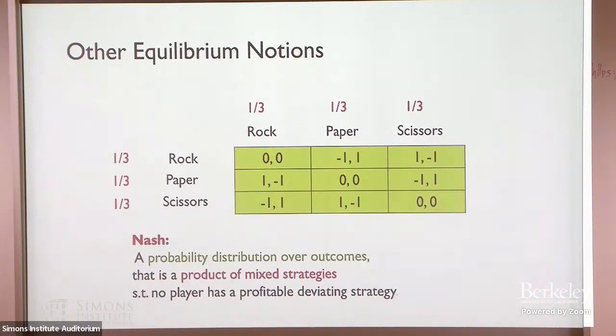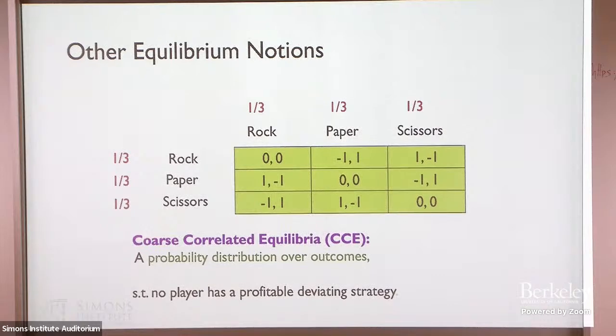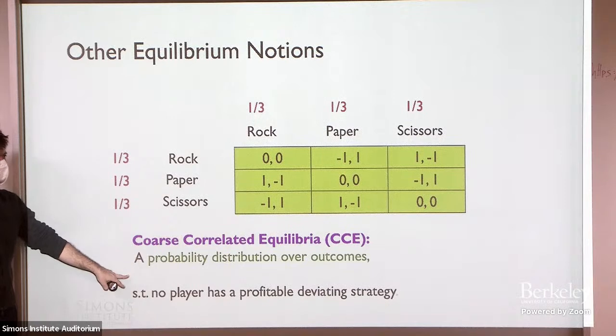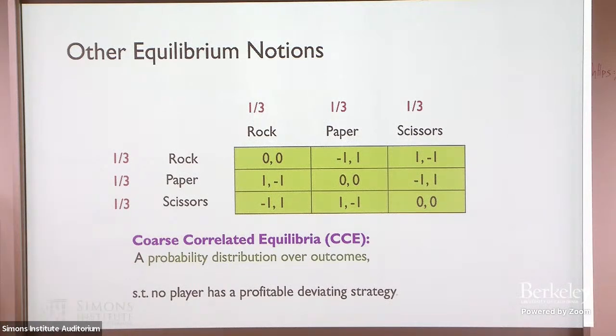So what do no regret properties buy us from the perspective of equilibration? We have this notion of Nash equilibrium, and here I've reformulated the definition a little bit, in a kind of artificial way. I say a Nash equilibrium is a probability distribution over outcomes that is also a product of mixed strategies, equal to the product of its marginals, such that no agent has a profitable deviating strategy. Now I'm going to remove the restriction that this probability distribution over the outcomes has to be a product. With that simple removal, you now have a different equilibrium concept altogether. Clearly that's a relaxation, since we just remove the constraint, so the set can only get larger. And that's what we call a coarse correlated equilibrium.